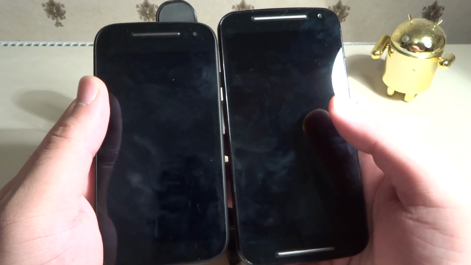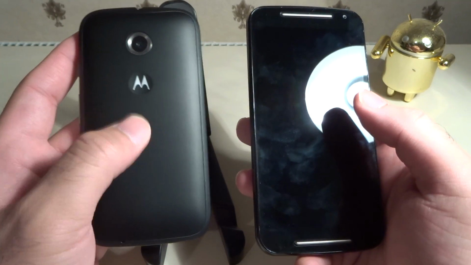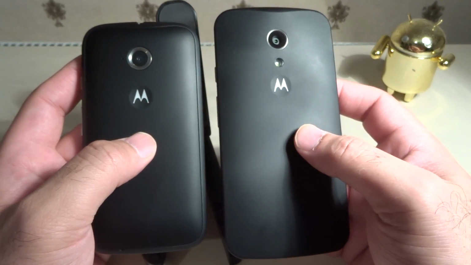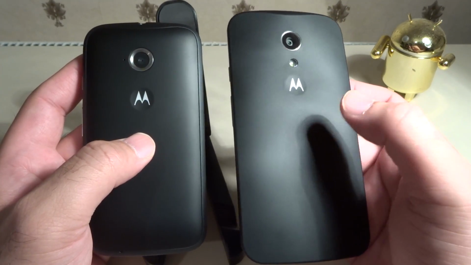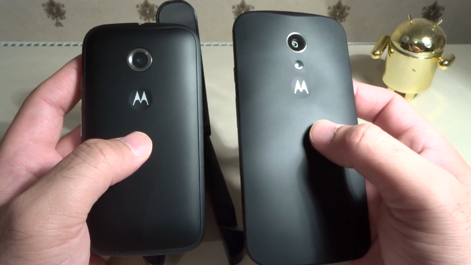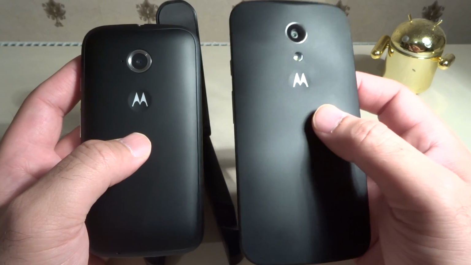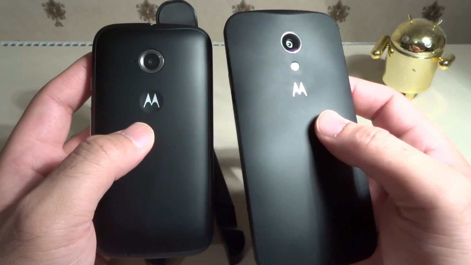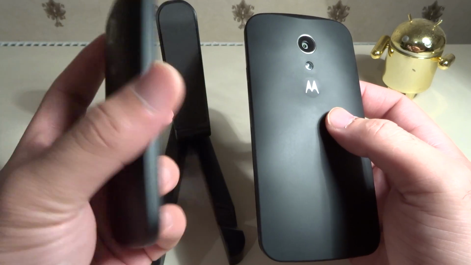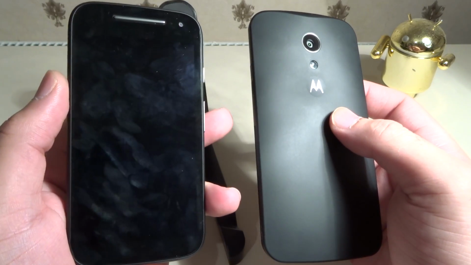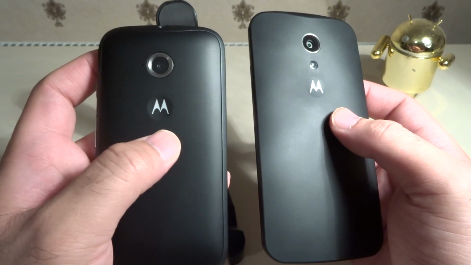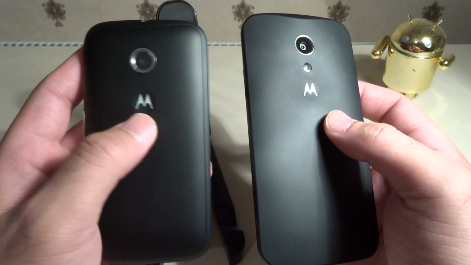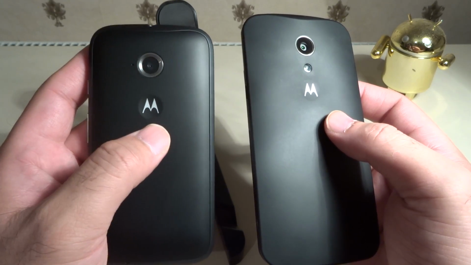In terms of battery life, I would say the Moto E is again a winner, because this phone has a 2390 milliampere-hour battery as compared to the 2070 on the Moto G. Even though the Moto G can very easily last you one day. If you haven't checked the Moto G battery life video on Lollipop, please do check it out. It's on my channel, and this phone is still well capable of lasting you the whole day. But the Moto E can last you even more than a day, because it's got a bigger battery, a lower powered screen to power, and also a more efficient Snapdragon 410 processor, which is far better in performance and battery both, and this battery should last you more than a day with heavy to moderate use.